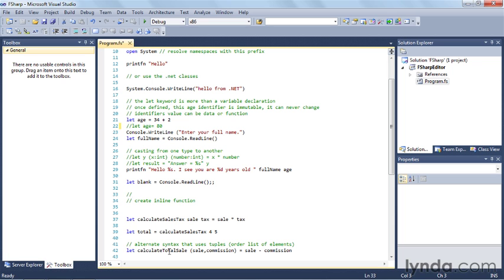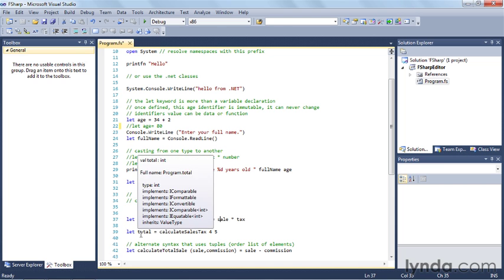Let me show you one other feature that a lot of people really like about F# is that functions are first-class citizens, and you can declare them inline and then pass them around as arguments to elsewhere in your code. For instance, you can create a function and then pass that in as an argument to another function. So what I'm doing on line 37 is I'm declaring a function called calculate sales tax. And then I'm saying that this function expects to have two incoming parameters, sale and tax. And then on the right side of the equal sign, I'm writing the code that's part of that function. I'm saying multiply sale by tax.